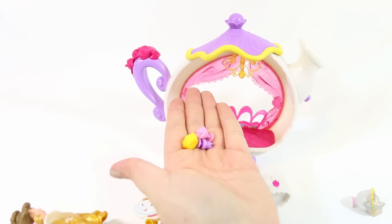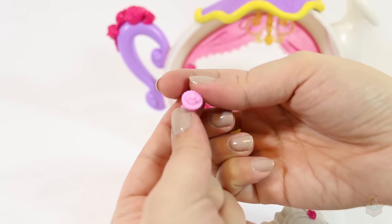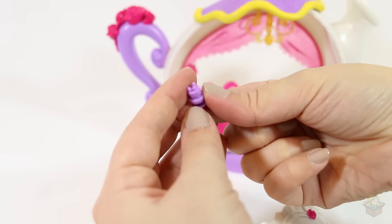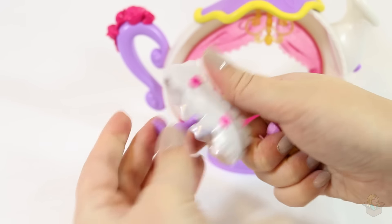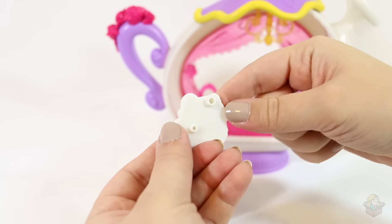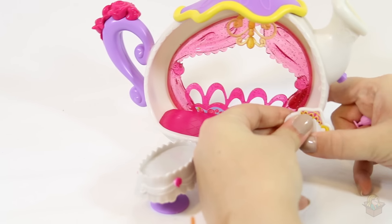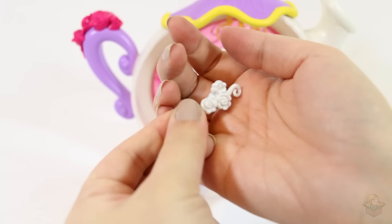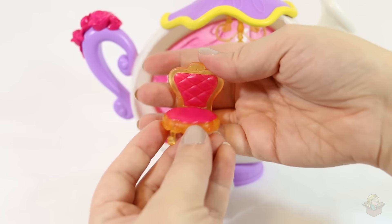So let's take a look at what does come with this set. It looks like we have a little pie, this looks like some kind of dessert, and then this is a little teeny cake. Here's the table — goes together just like that. Here's a little Mrs. Potts. Looks like she's supposed to snap on right here to the front. We also have a few snap-ins for Belle's dress: this one's a golden teacup, this one's some flowers with swirls, and this one is a rose. Here's the little chair.